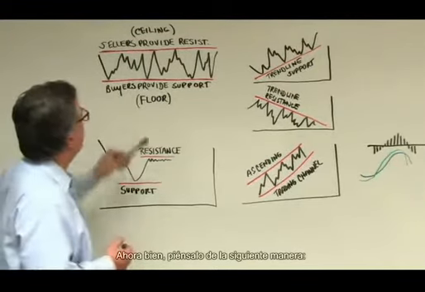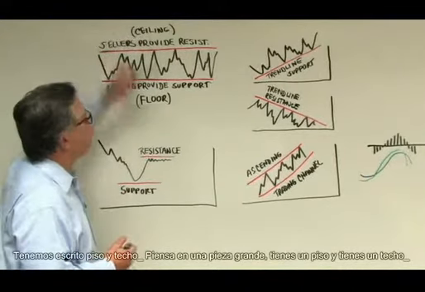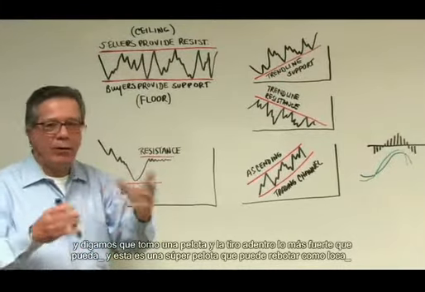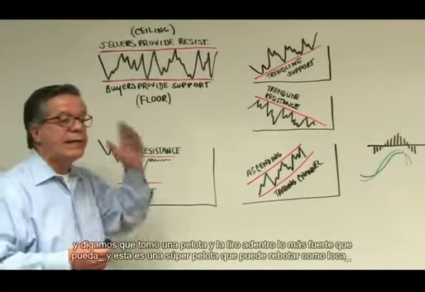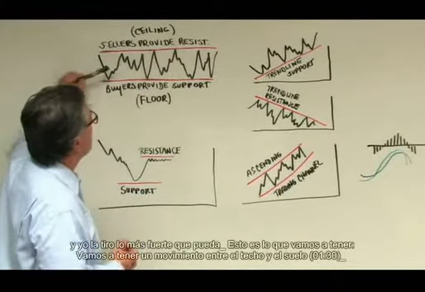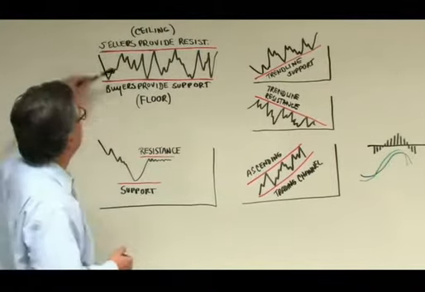Now, think about it this way. I've got written floor and ceiling here. Think of a large room. We've got a floor, we've got a ceiling. And let's say I take a ball and I just throw it in there as hard as I can, one of those super balls that bounces around like crazy. This is what we're going to get. We're going to get this bouncing action between the floor and the ceiling. That ball represents price, obviously, in this case.